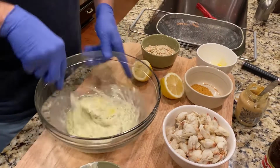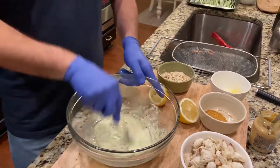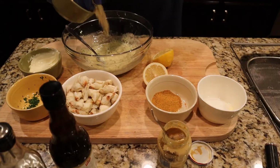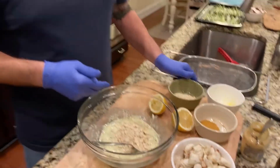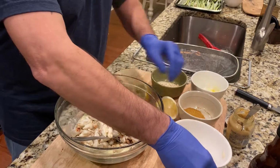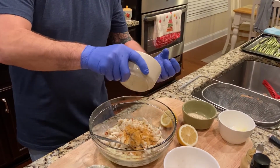Most important thing about making crab cakes is add the crab last because you do not want to beat the crab up. You want nice chunks of crab in your Maryland style crab cakes. Okay, so I'm only going to add probably about 3 tablespoons of the crushed crackers. And I'm going to lay my crab meat right inside. And we will break up the crab meat a little bit, but I definitely don't want to smash it up into nothing.